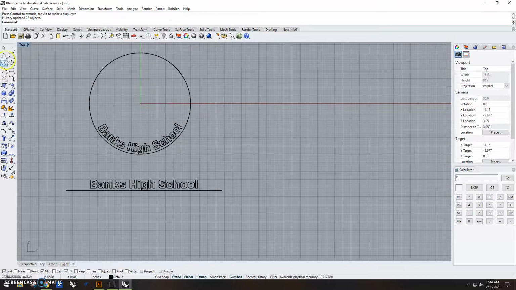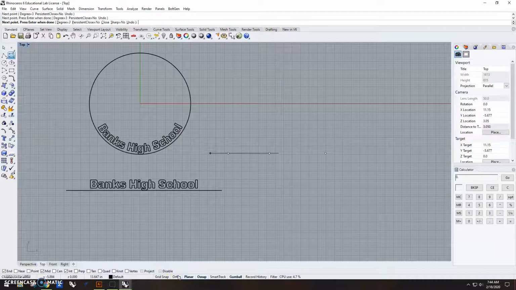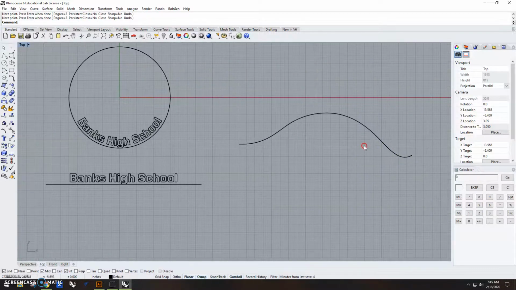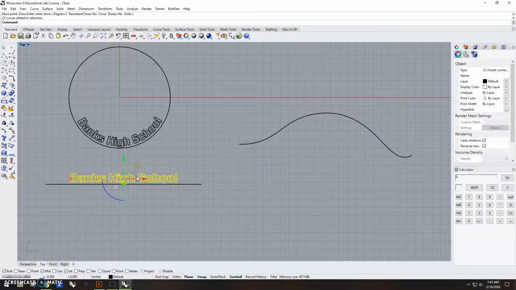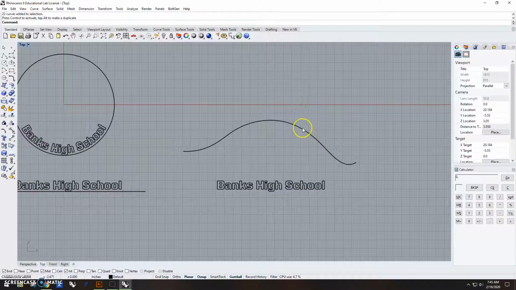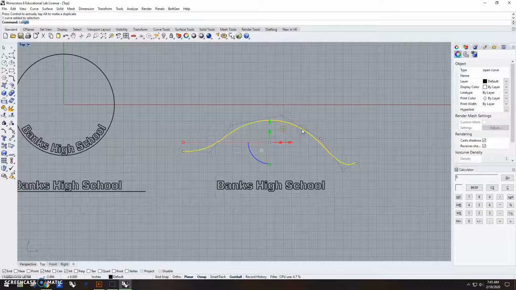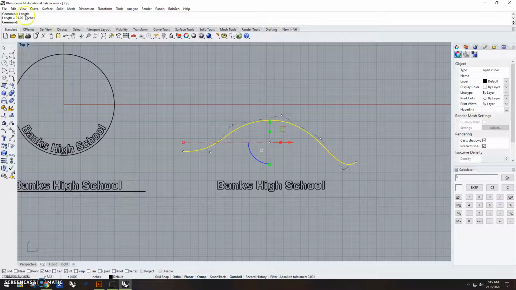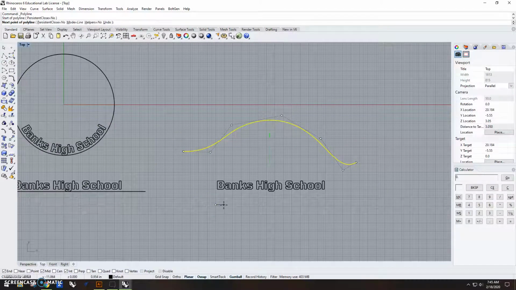Now we could do the same thing if we wanted to, let's turn off ortho, if we wanted to flow something along a curve like that. I'm going to make a copy of just our text and I'll run through the same thing again. Click on that, type length, tells us it's 23.091 inches. It's a full length. So we'll draw our line, 23.091.